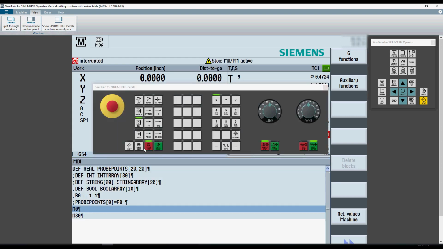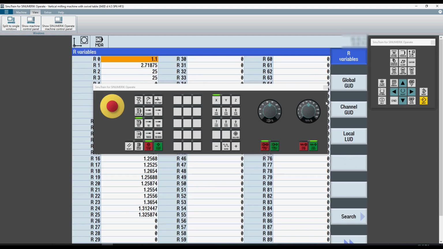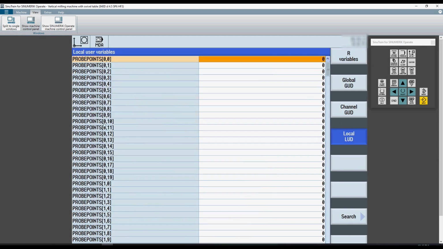When I hit cycle start and I go to my offset page, local LUDs, you'll see now I get probe point 0, 0, probe point 0, 1 through to 0, 19. Then I get another set of probe points called 1, 0, 1, 1, 1, 2, all the way down to, again, 20 points or 19 because of the 0 being the first register. Then I get probe points 2, 0, 2, 1, 2, 2.